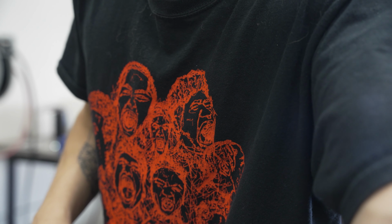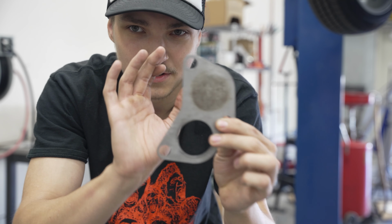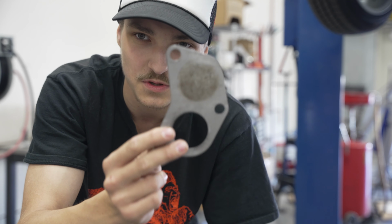All right, so since it's only my head in here. There we go. Okay, so since we have one cylinder blocked off, we had to get some of these made. So this is our exhaust manifold gasket slash block off plate. We're gonna stack OEM gaskets on either side of it. And yeah, this will just make sure no air gets into the blocked off cylinder.